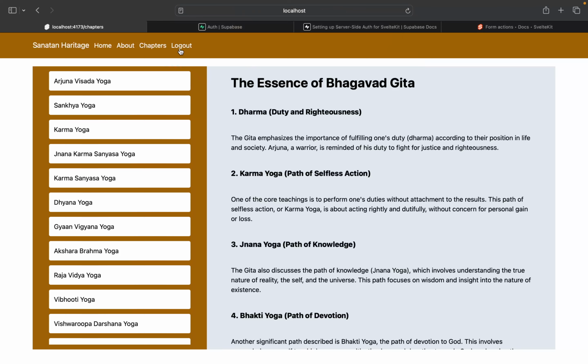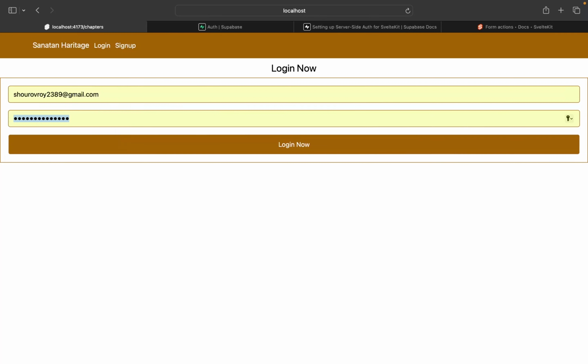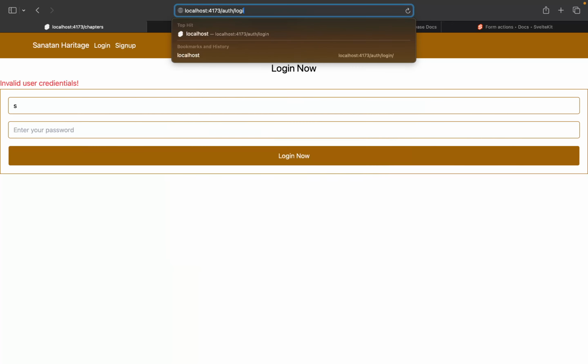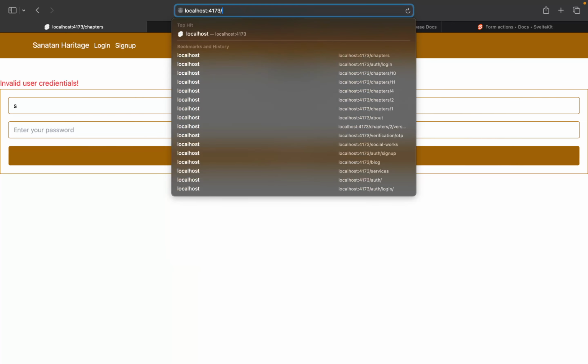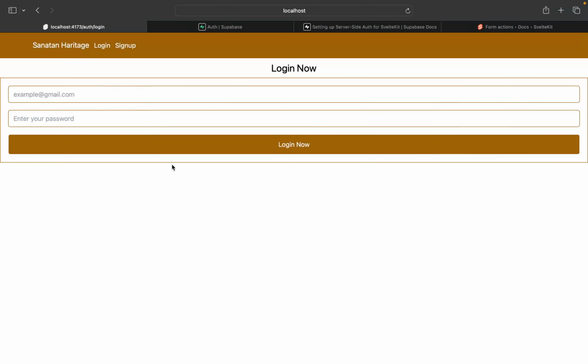Yes, but here this logout should work. And in login, if you enter something wrong, it should still give you the problem. Let's check the error message, and let's check without authentication if we can access the chapters or not. No, we cannot. So that was it.